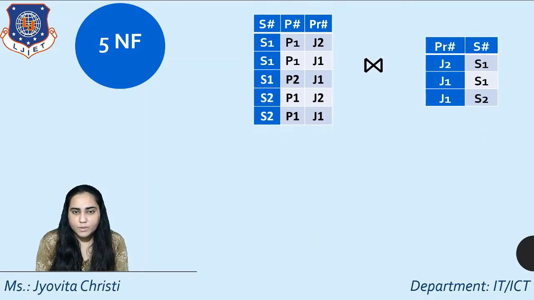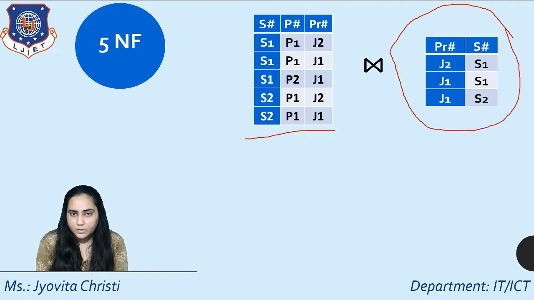So you can see now I'm going to take a natural join of this table with my third part of the table, which is project number with supplier number. So now how does the natural join process work? When there's more than one column which is common, then it performs the natural join based on more than one column, and that is allowed. So you can see here that in this case there is supplier number and project number both repeating in both the tables. So we will perform the natural join based on that.